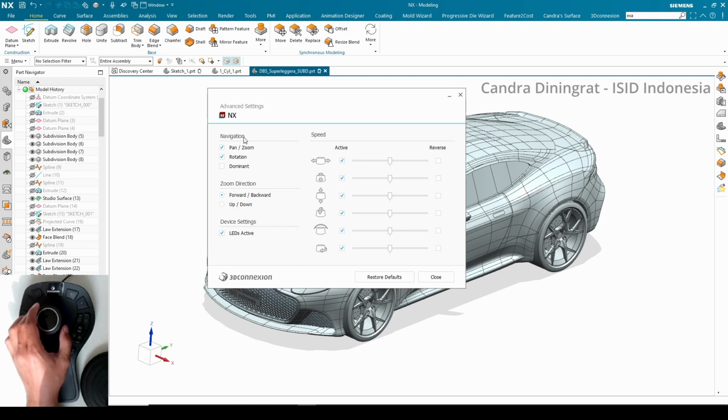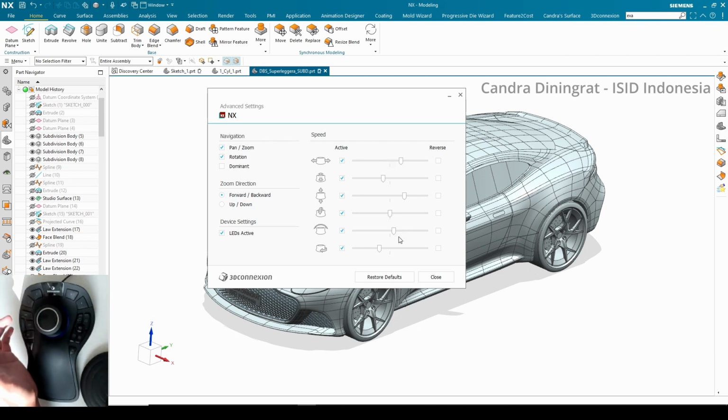In these advanced settings, we can customize our sensitivity. For example, if you're comfortable with a specific sensitivity for a specific operation, for pan, for dragging horizontally, forward and backward for vertical pan, and also for tilting vertically or horizontally, and also for horizontal rotation, you can customize your sensitivity here.